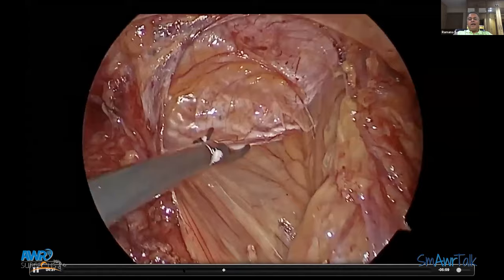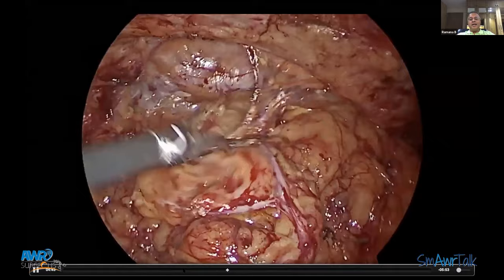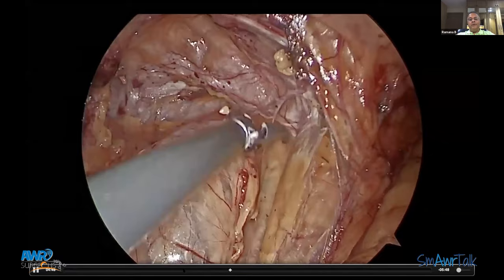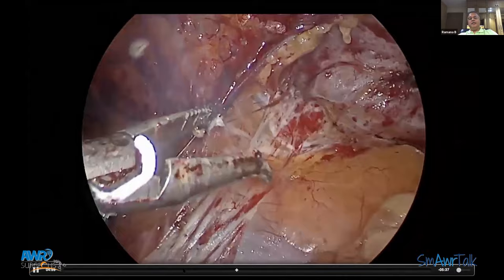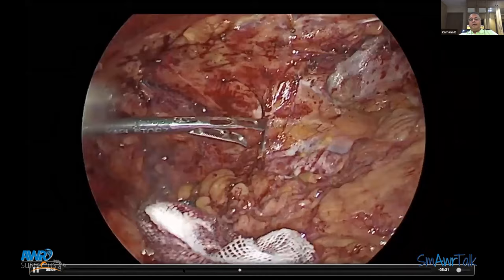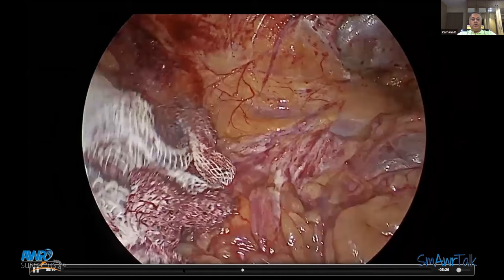And what you can see is the undersurface of the external oblique. So this is pretty common to see in an interparietal hernia. The external oblique is often intact and the undersurface of that hernia is the external oblique. The ceiling is the external oblique, the undersurface of it. So you're just teasing off all the fibers connected to the edge of the defect, and then additional dissection for the entire operative space is then carried.